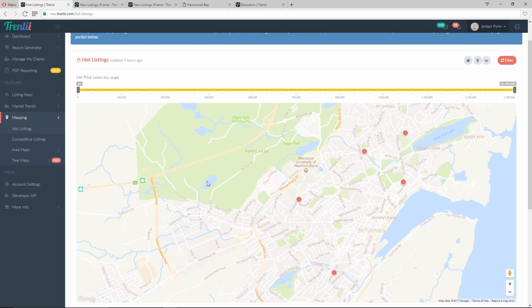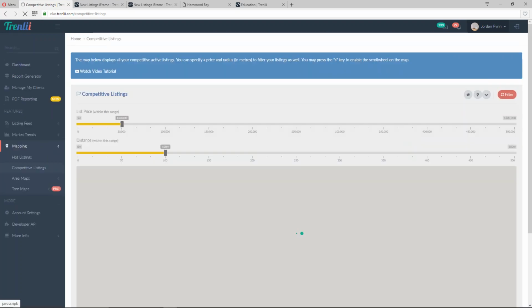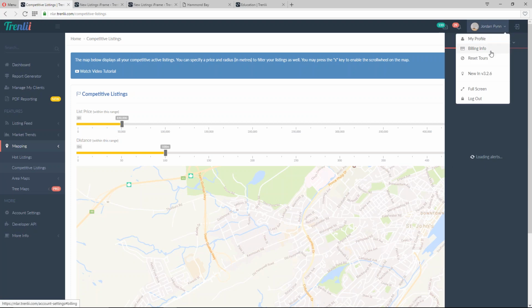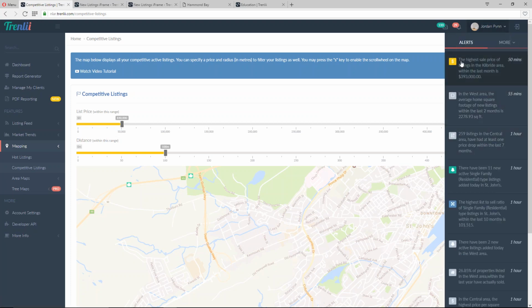Here we go. And now we'll go into competitive listings. I talked about them a little bit earlier when we went over alerts, because for each competitive listing that pops up, you will be alerted. If you've got your pop-ups turned on, it'll be a red box that pops up right down here that lets you know that there's a listing in the area of one of your listings. Or you can find it by opening the right side bar and looking in the alerts here. And you'll find a red box. All of the red boxes will be your competitive listings.